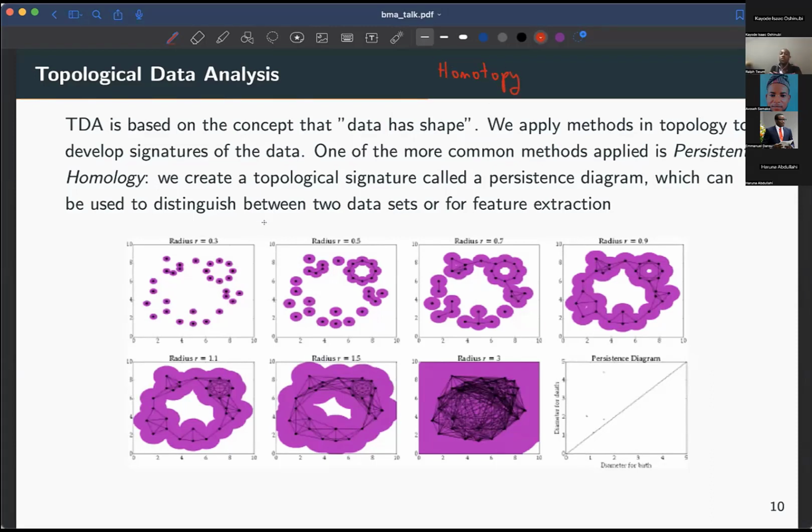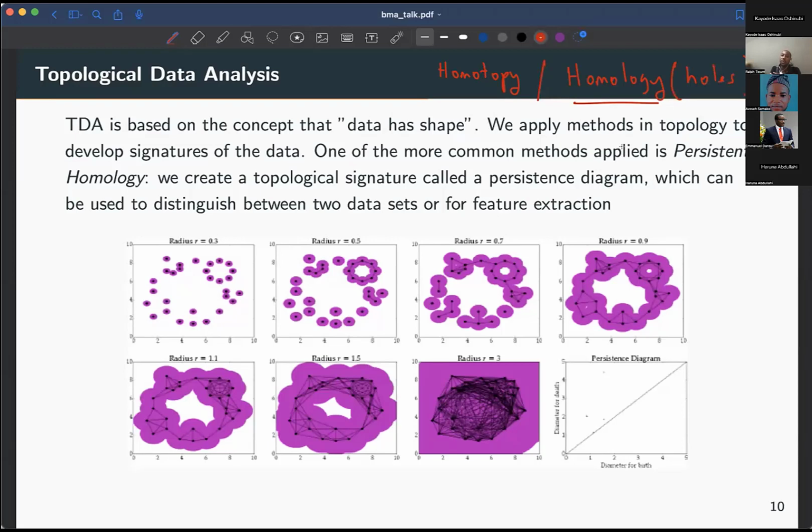where you look at circles or loops in that space, and you analyze them and put them into groups, and you see what is the nature of that group. The other one is what we call homology. And in homology, you sort of count the shapes in the space, where you look at what are the components in the space? What are the bridges in the space? What are the loops in the space? What are the voids in the space? In other words, you are trying to count the different types of holes in the space.